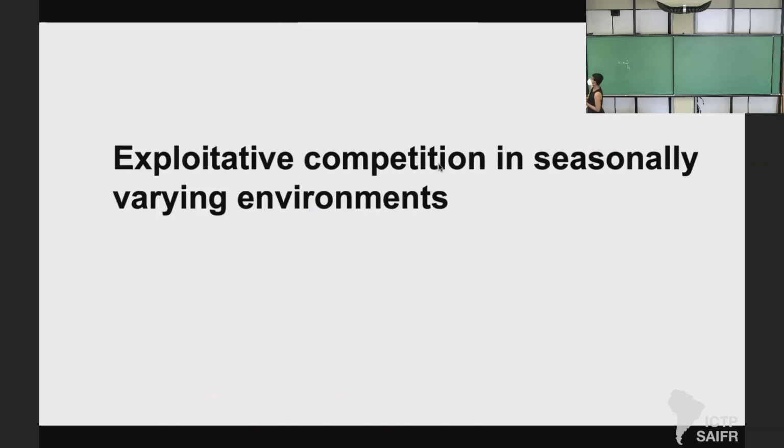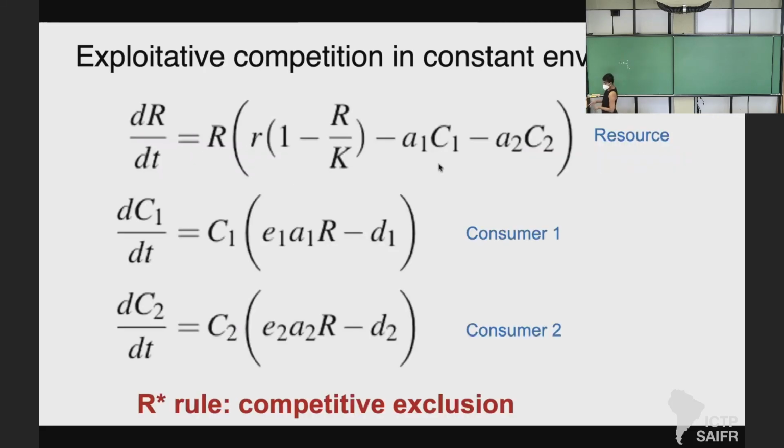So we are going to look at exploitative competition in seasonally varying environments. Now there's something different that you have to get your mind used to. In this, see, these parameters are constant with respect to time, right? The parameters are not varying. But the whole point of having a temperature response is that a parameter is now not constant with respect to temperature, but changes. What's seasonal variation? Seasonal variation is that temperature also changes with time, right?